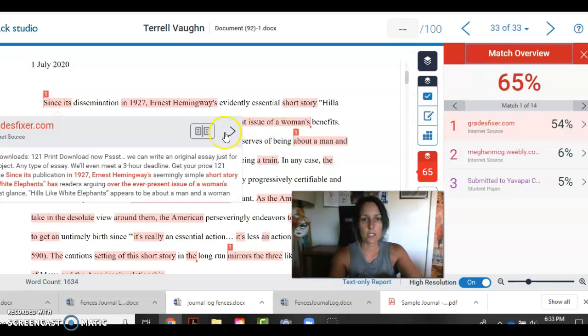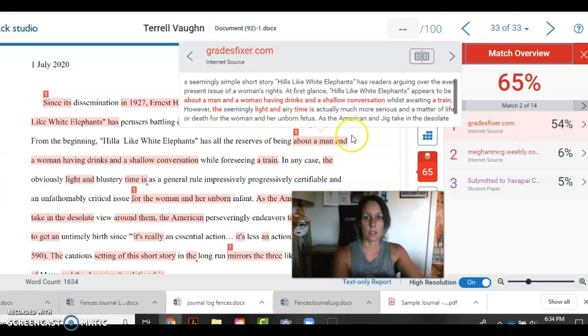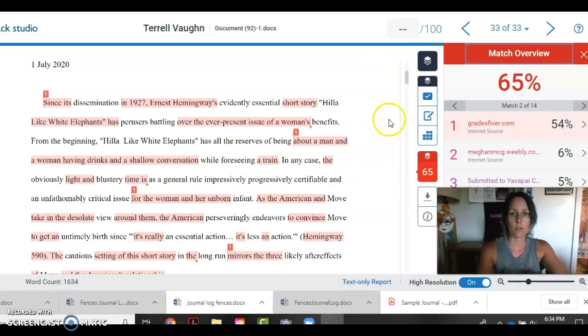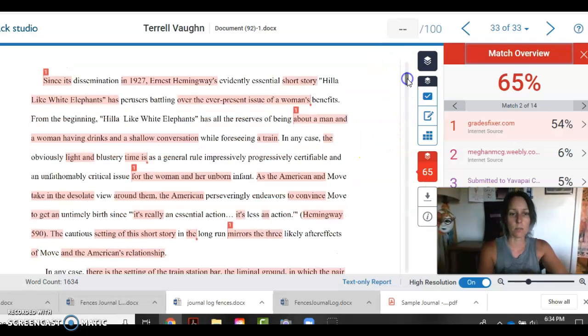Now, of course, that's not completely accurate because some of them are just words. But if you look at a chunk here, it will tell you where it comes from. This is a website that actually writes something for you, so it's information coming from a source that's not you. I'm going to scroll through so you can see it. Actually, I'm going to take this off so you can see the actual essay. I'm going to move myself over and start from the beginning of your essay. I just want you to pay attention to these highlighted areas.